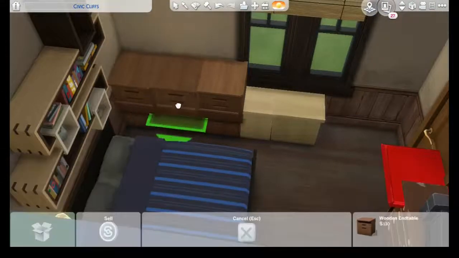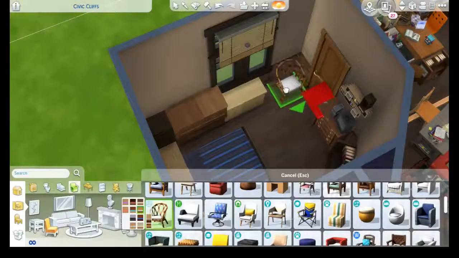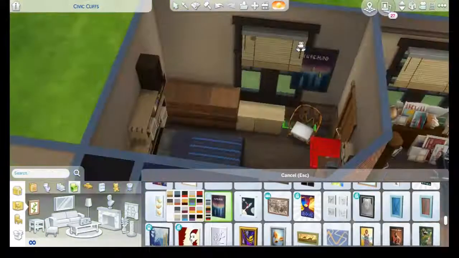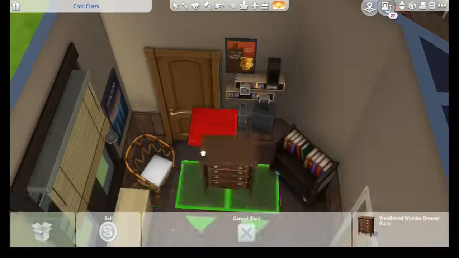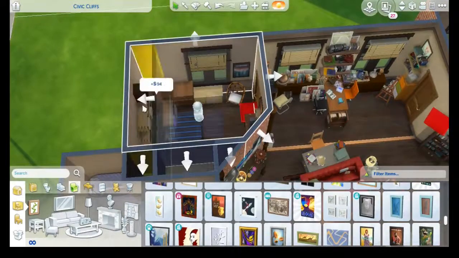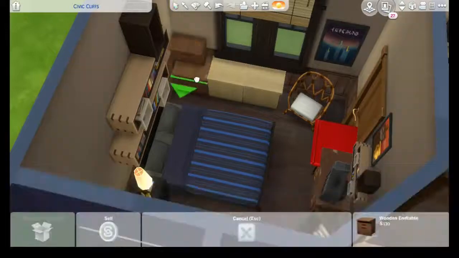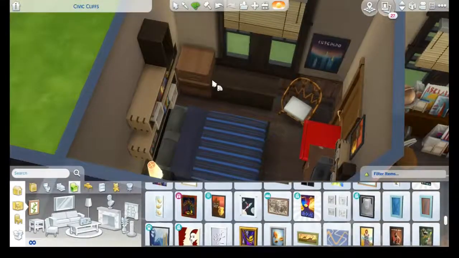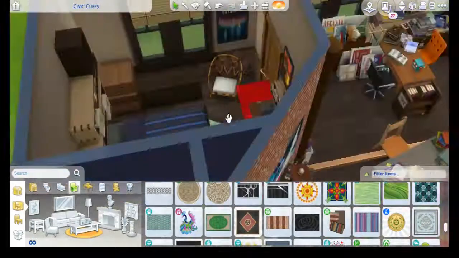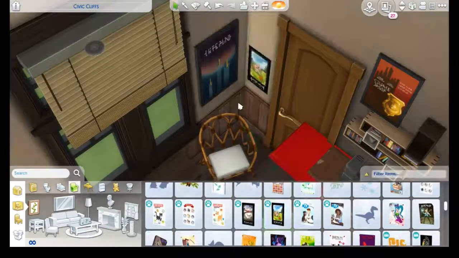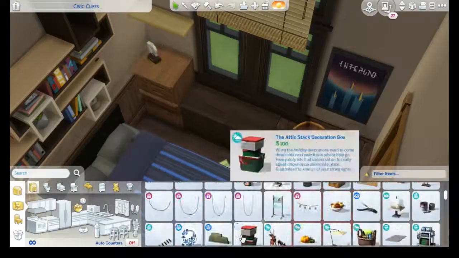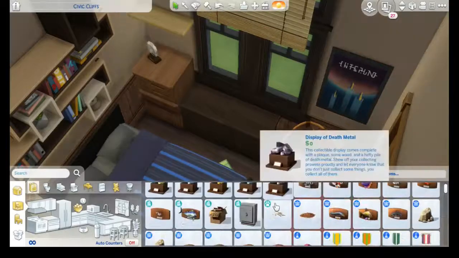I don't watch a lot of TV series, but maybe I could recreate some other apartments, like maybe the one where Marshall and Lily live for a little bit, with the crooked floor and the bay window. Or maybe I could recreate the one from The Big Bang Theory, both Leonard and Sheldon's apartment, or also Penny's one. If you would like me to do that, I would love to do that. So if you want, please leave some suggestions in the comments down below.